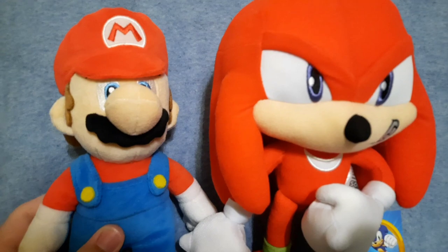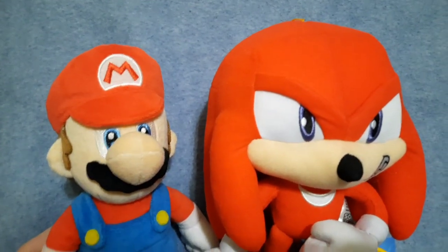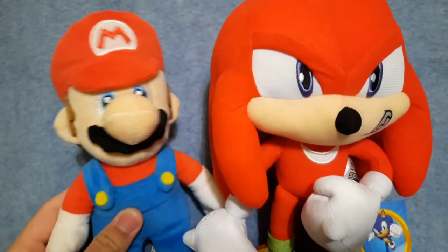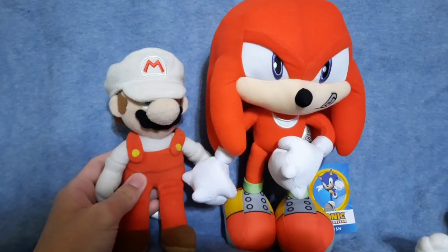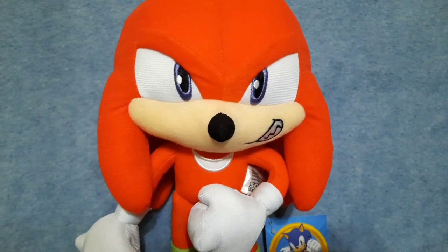Here's everyone's favorite Sonic character, Mario. That's him compared to Knuckles. Almost about the same height. He's just kind of taller than Mario. This is the All-Star Collection Cine Mario plush. All-Star Luigi. And these are the old 2011 ones. This is the Fire Mario. Fire Luigi. And yeah, that was it.